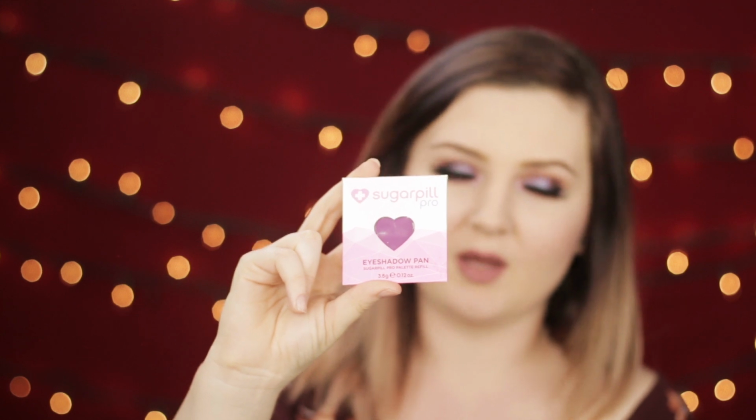I went to Sugar Pill, and the year before that, I bought like 6 pigments from them, a few eyeshadows. So I was stocked up with Sugar Pill. I didn't really need anything. But one that I did forget to pick up was 7 a.m. And this is just a maroon, not maroon, it's like a pinky purple color. It's really pretty. It looks a lot darker on camera than it is in person. But it's a beautiful color that I've seen a lot of people use in tutorials. So I wanted to pick one up.